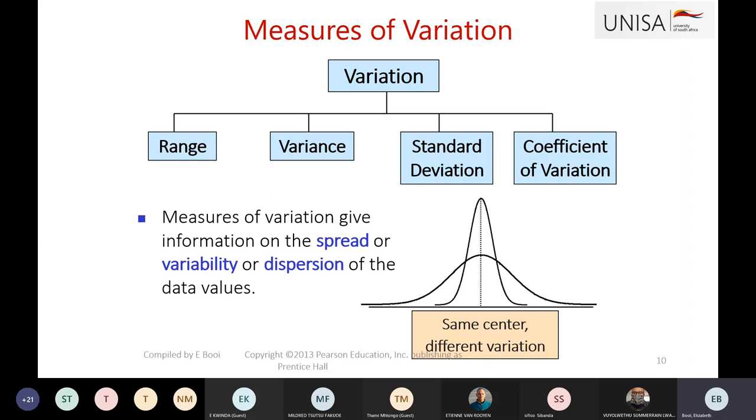Variation gives you the variability of your data set. It means data is scattered everywhere. The measures of variation are: we can use the range, which tells us how far apart the data is. We can use the variance, which normally we don't even interpret, because we use the value of the variance to calculate the standard deviation, and the standard deviation we can interpret because the standard deviation formula takes the value back into the units of the original x values. Then we can interpret the values.